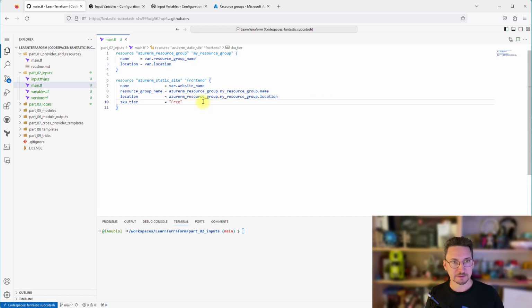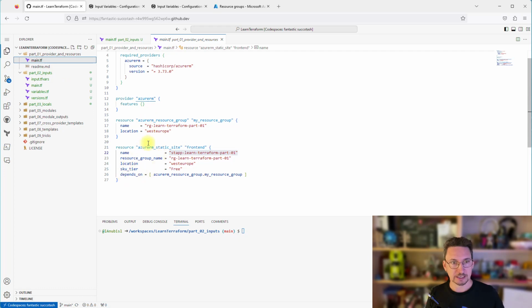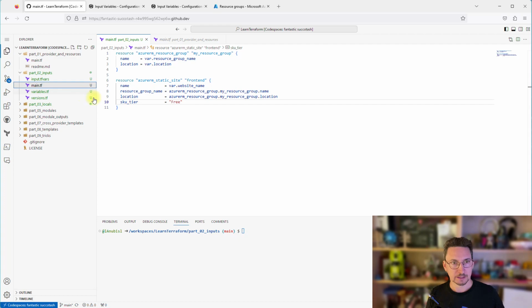Also, you can see the difference between this template and the previous one from the previous video. There I had a depends on property on my website, and here I do not have it. Instead, here I refer to the resource group name for the website as the name of the resource group, which is taken from the resource called resource group.